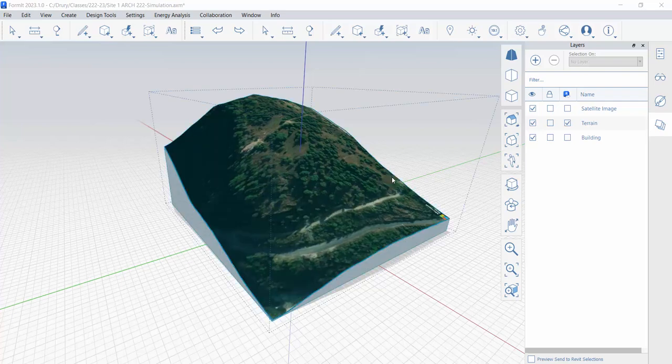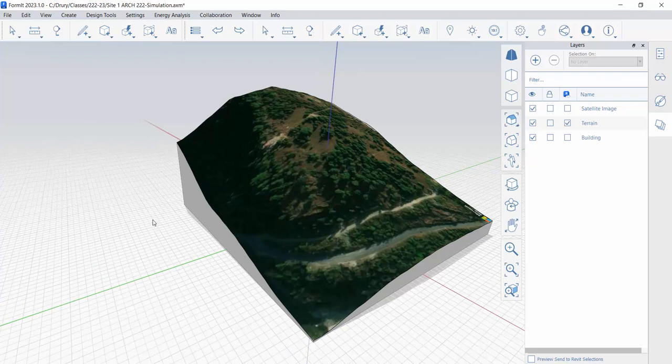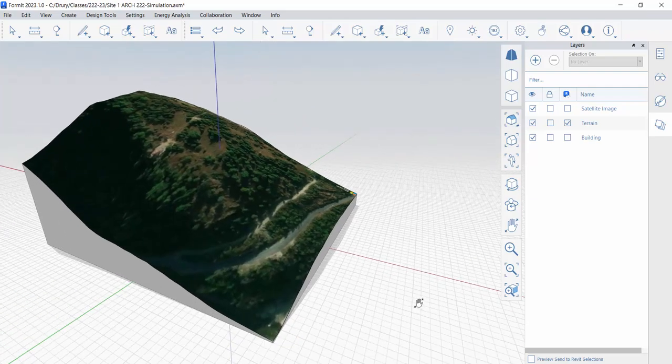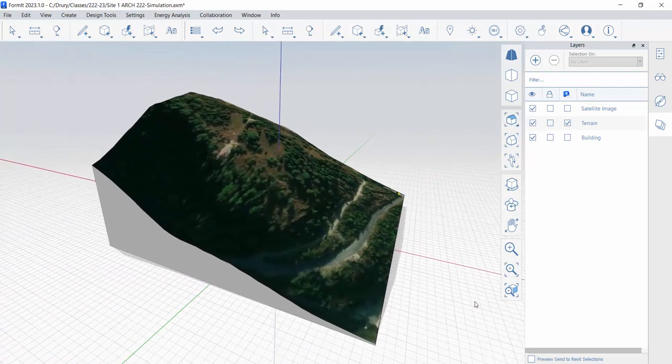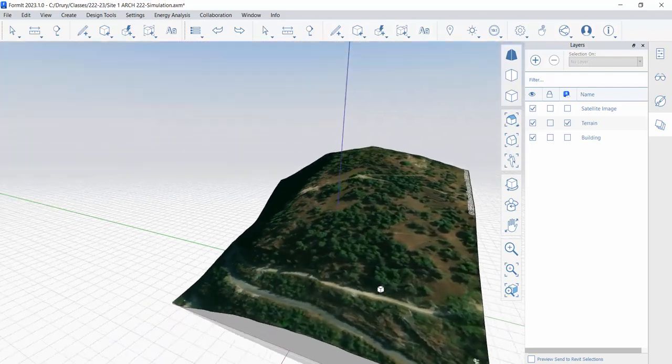Okay, so this video is an introductory video on using FormIt for simulation. It's specifically pre-design simulation, so simulation as a part of the design process where we are still trying to figure out exactly what the design should do. So we're continuing to work with this site that my students selected in the Himalayas for me just to make things super complicated. Super hilly terrain.